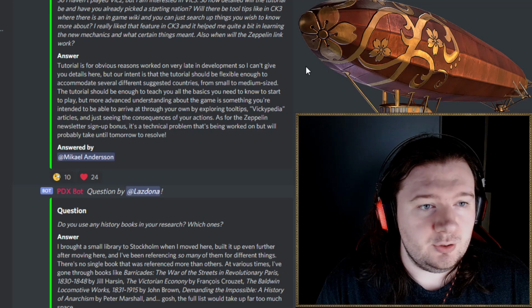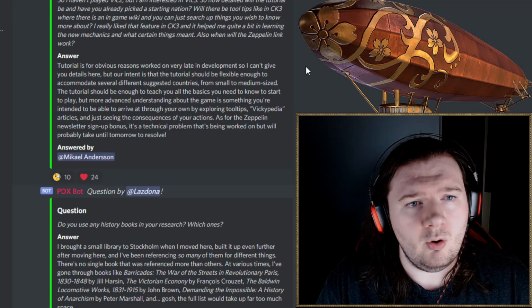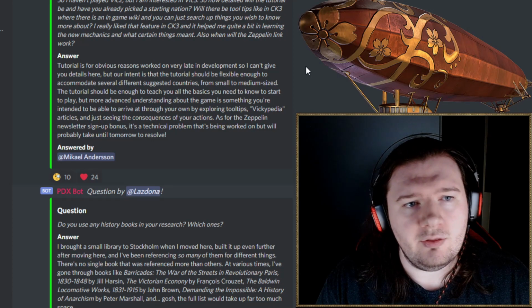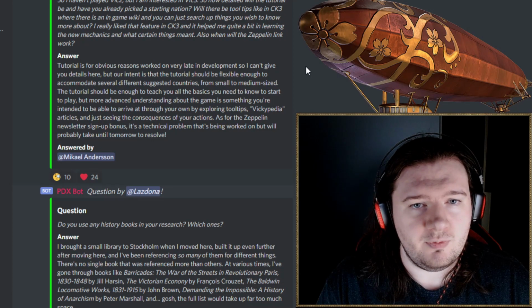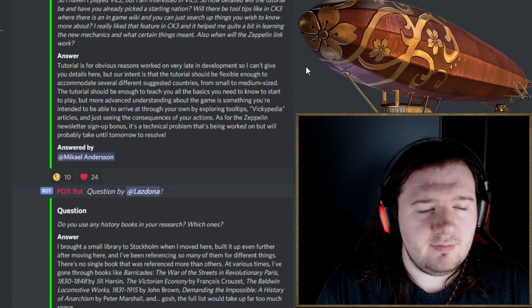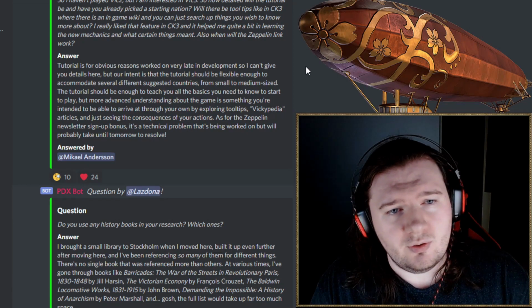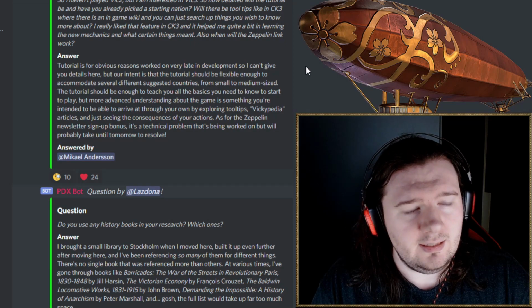I haven't played Vic 2, but I'm interested in Vic 3. How detailed will the tutorial be, and will you already pick a starting nation? Will there be tooltips like in CK3, where there is an in-game wiki and you can just search up things you wish to know more about? I really like that feature in CK3, and it helped me quite a bit in learning the new mechanics and what certain things meant. Also, when will the Zeppelin link work?